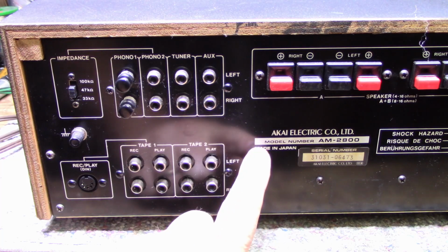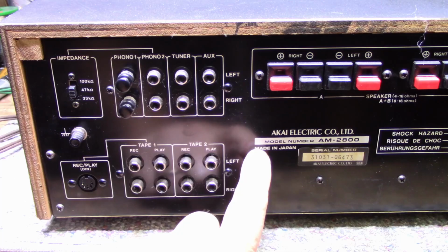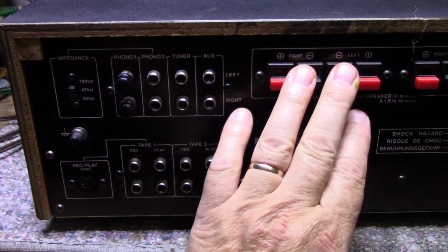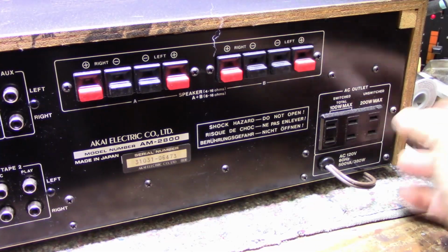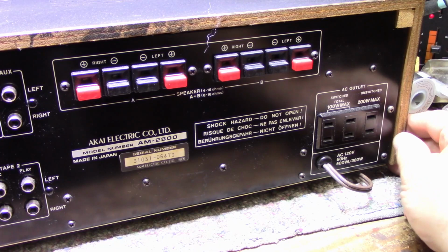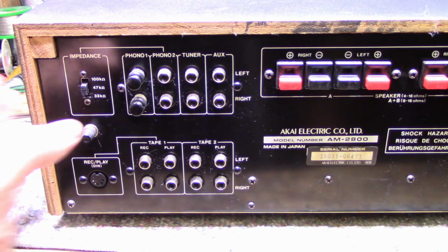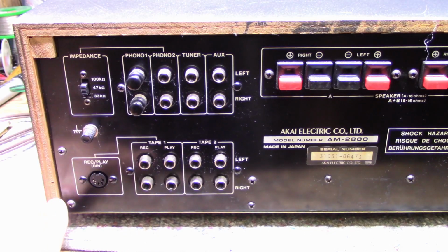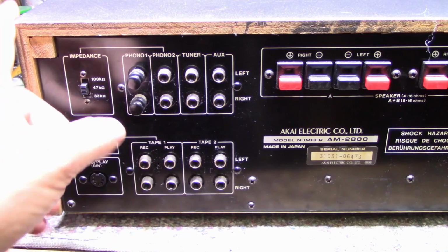I was kind of disappointed not to see a breakout for the preamplifier or power amplifier, but that's fine. And then we have two outputs for speakers. And if I swing the camera a little bit, you can see we've got three courtesy outlets. So it's a nicely optioned amplifier. It does have a wooden top and sides. You can see here it's made from plywood that's got a black vinyl wrap on it.